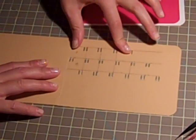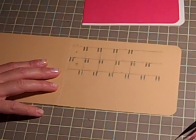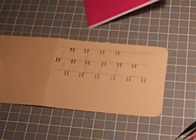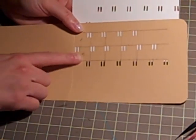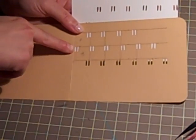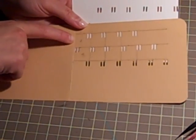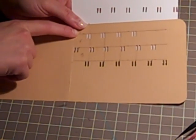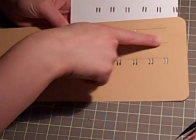The top ribbon is going to be a little bit shorter, the middle slightly longer, and then the longest piece of ribbon will be the bottom piece. At each line I pretty much punched it. I wanted it to be off-center so the top and bottom ones will show a little bit more ribbon and the center one will show a little bit less. For the top and bottom I used my X-Acto knife to cut a slit right at the score marks and then punched following that, whereas in the middle I punched right at the beginning and then proceeded through.